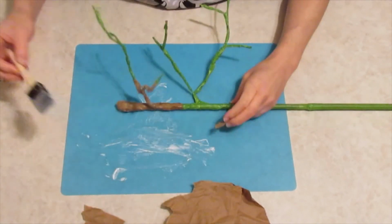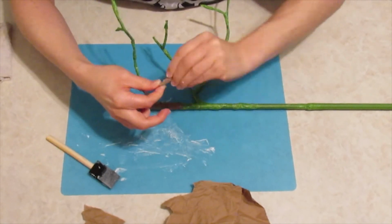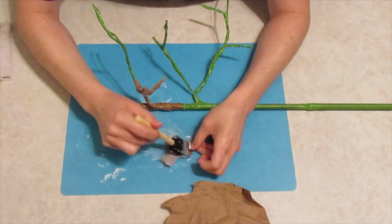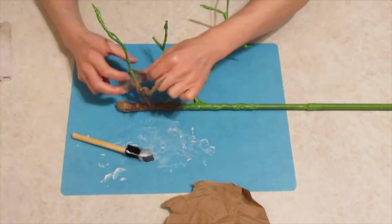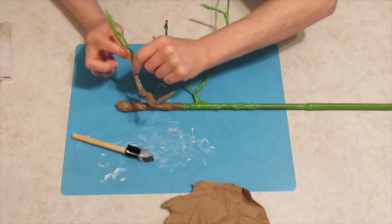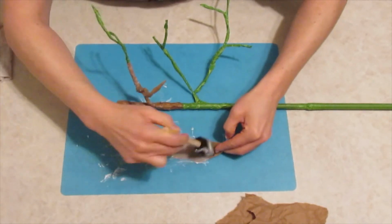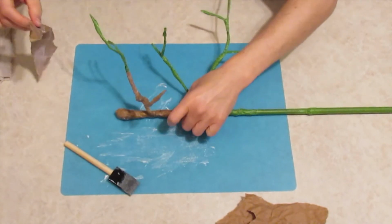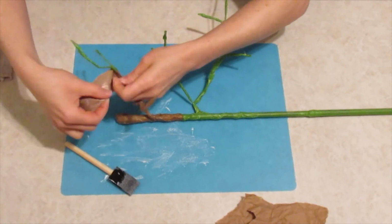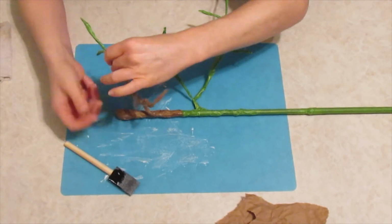So this paper I'm using is a thicker brown paper. It's a packaging paper, and so it sticks pretty well. And I'm just going to try to keep it thinner at the very tips. And I'm going to wrap all of it.